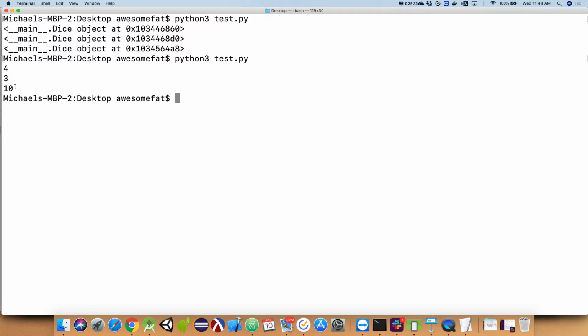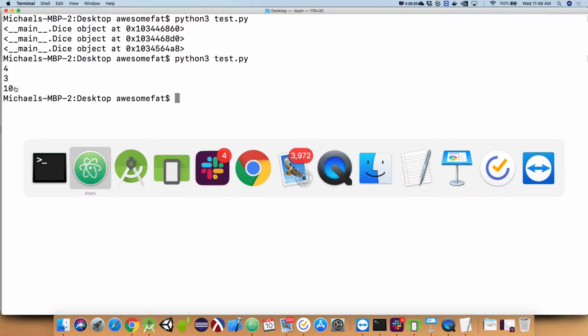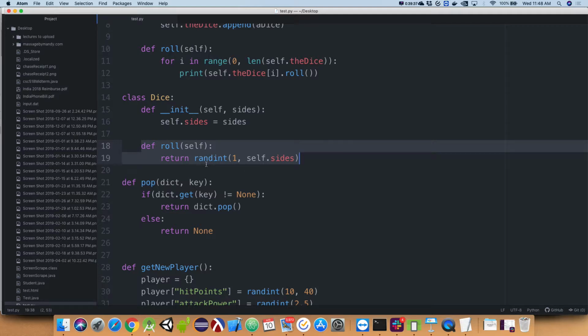Okay. Now, if I'm rolling the whole dice bag, what I actually probably want is a single sum of all the rolls put together. I might want to know the individual rolls as well. That might be of interest to me, but short term here, let's just say I want to roll all the dice and just add up a massive sum.